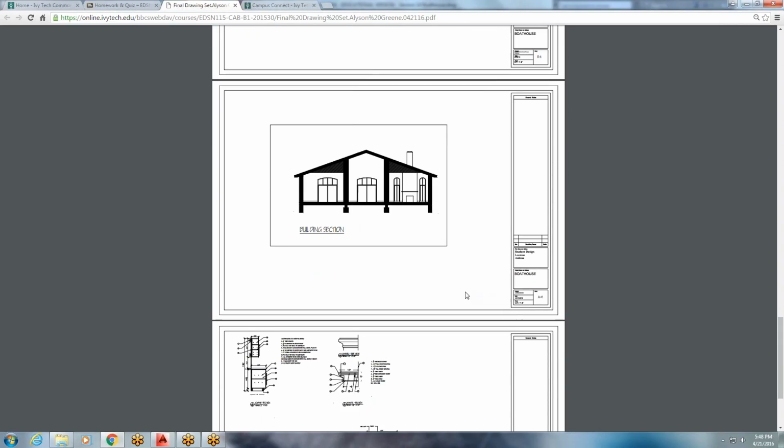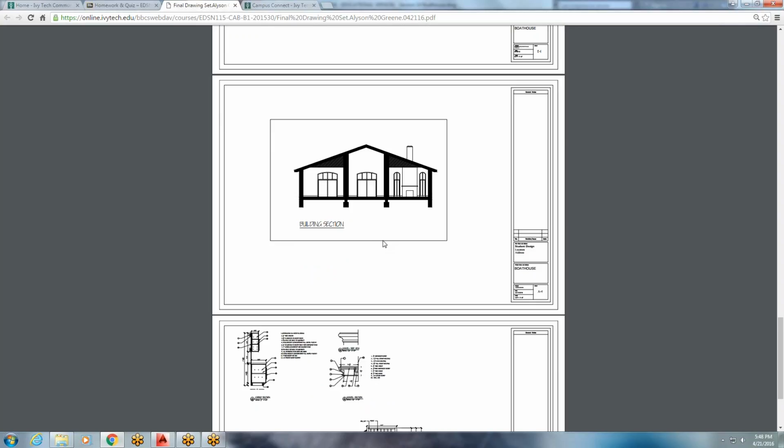Here's our building section. So really, I'm going to want this box off, so I'm going to write a note to myself. I had thought about keeping it on just because it helps fill, but if I'm going to train you to turn the rest off, might as well turn the building section off. So I'll write my own note, and then I'll re-update the PDF. It's a quick fix.